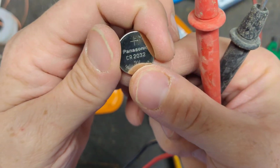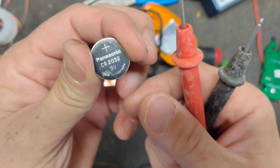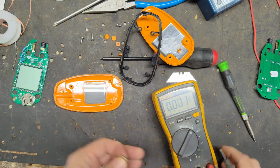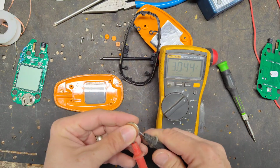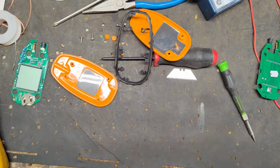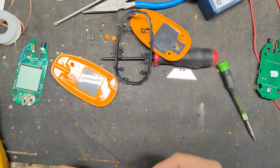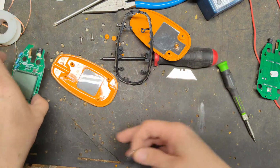You go to an auto parts store, you can pick up the CR2032 batteries for about $3-4. But we're going to test the battery and see what it reads. It's supposed to be 3 volts, so we'll put the positive on top, negative on the bottom. 3 volts, the battery's good. I think fully charged or fully good, it's the 3.2. So it's lost a little bit, but we're not going to worry about that.